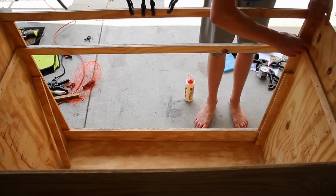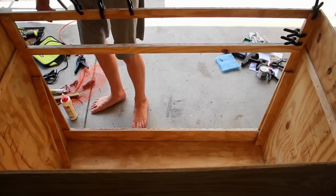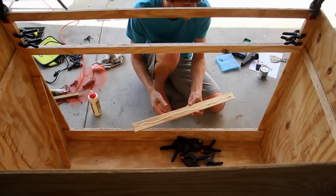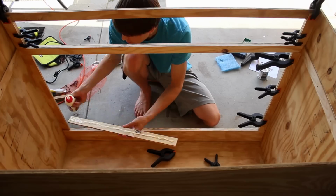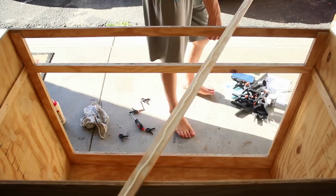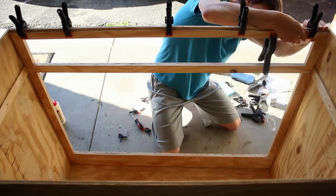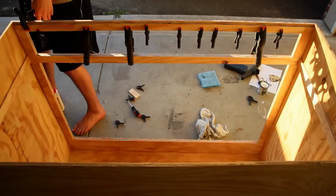Next, I got another one of those 1-inch wide strips and attached it to the inside of the front of the enclosure. As stated earlier, the length of these boards is dependent on where they are being placed. Then I attached the same type of boards to the top of the main structure using wood glue and clamps. However, I left a 3/8 inch gap on the top of the light compartment to allow room for the top panel later on.